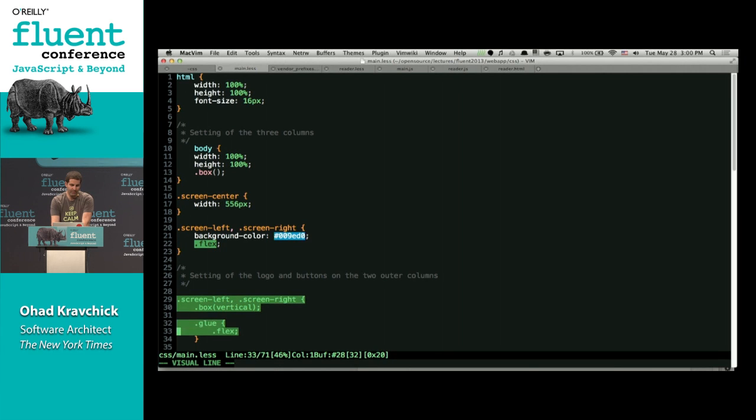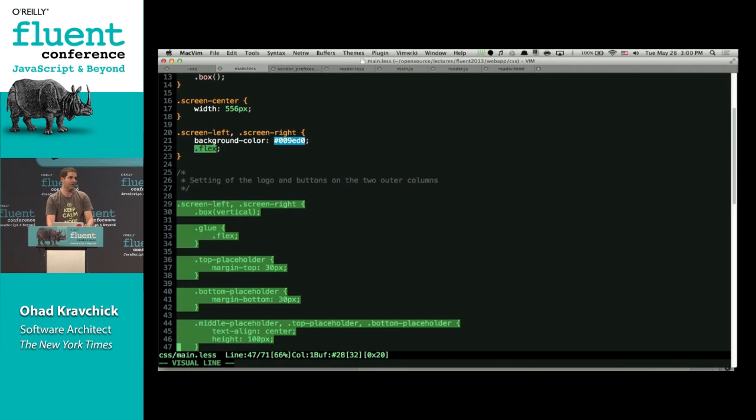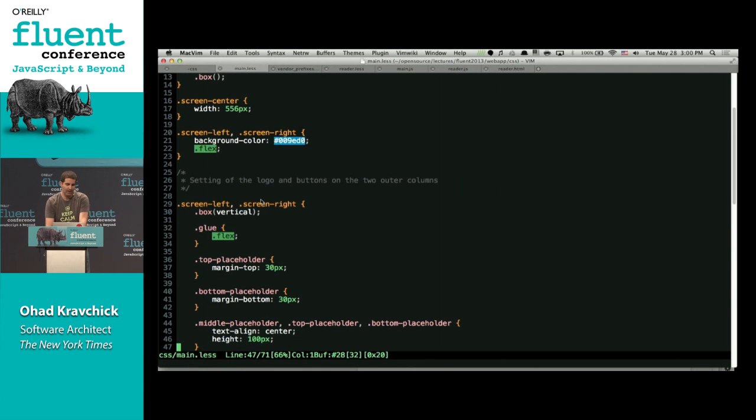Also, there's a cool feature here that you can use, which is hierarchy. You can actually scope stuff. So I can say, my screen left and screen right, I want them to use vertical box, which is what we wanted. But I want the glue within the left and right screens to actually flex.